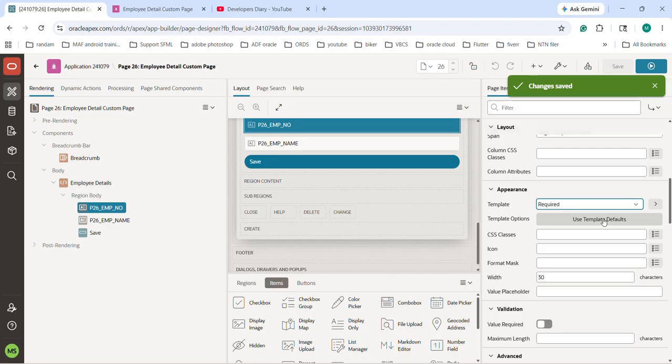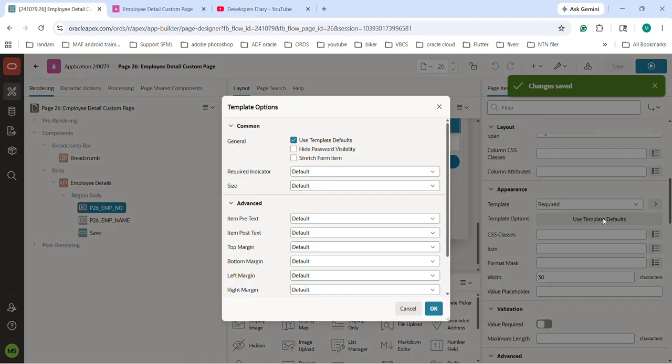Then we have template options. You can stretch form items. You can change the size of items, large, extra large.